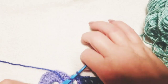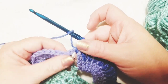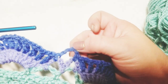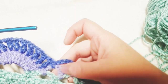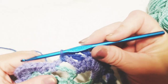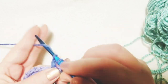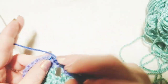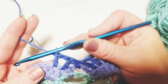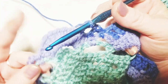Alright, so we're over here to the corner where things didn't work out. That's the corner where we were only able to squeeze in 1 chain 5 space instead of the 2. So we're missing this. We're going to be skipping this where we've done a chain 5 and locked down to these 2 chain 5s from the previous row. So in this case, all we can do is anchor down our shell right here, and that's perfectly fine because I'm going to show you how we hide that in our very next part of the border. So you just anchor here and immediately go into working on your double crochet chain 1s for your corner.